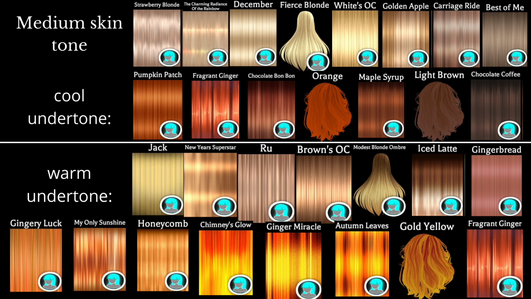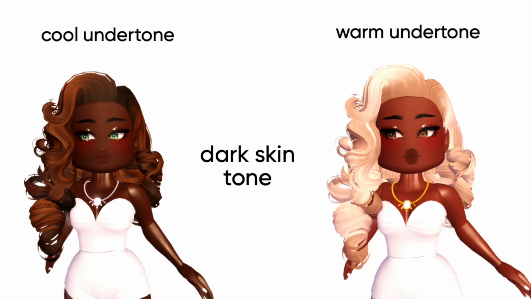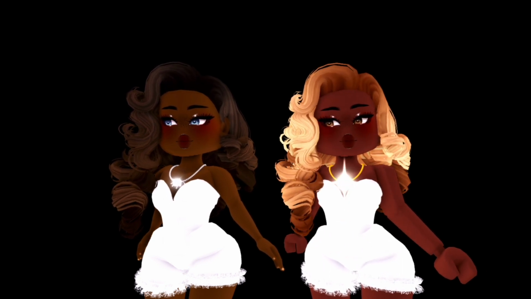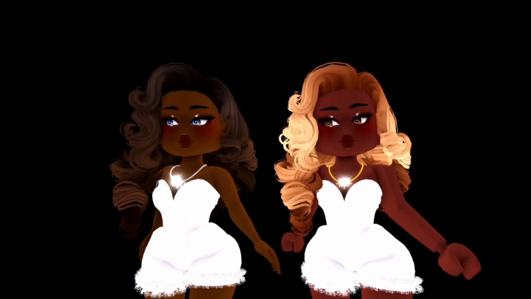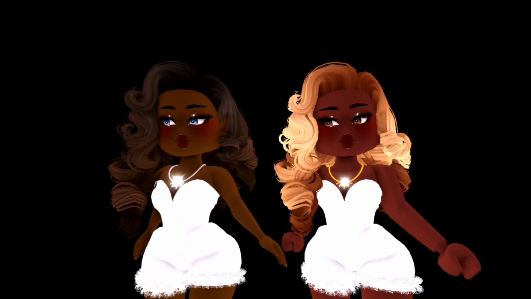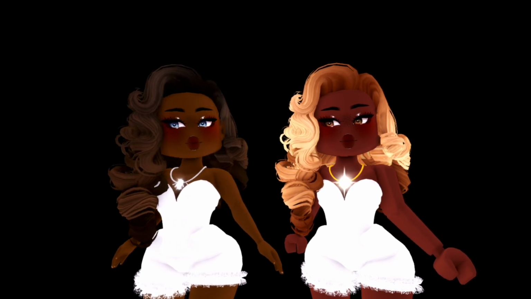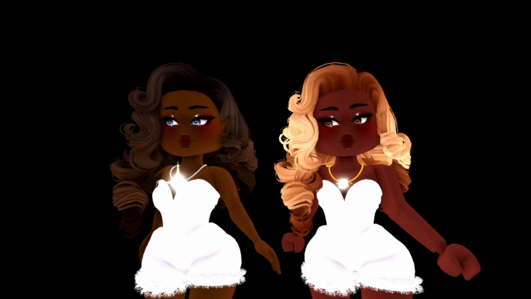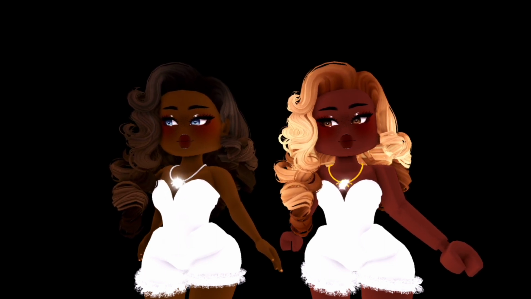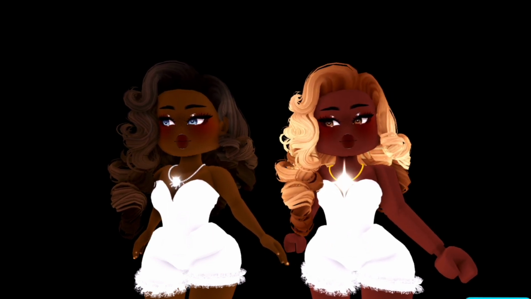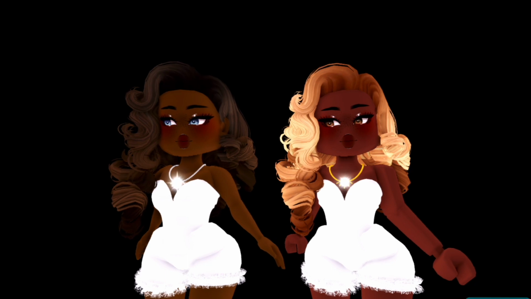And now we're going to move on to our last skin tone, which is dark. So our dark skin tone actually has pretty much the most variety among our 4 skin tone types, with our cool undertones going from a dark brown to even some purple shades. And our warm undertones actually start with some blonde colors going to light brown and even warm shades of black. And if we want to get more specific, our cool undertone colors for dark skin tone would be like chocolate brown, espresso brown, or even an inky black color.